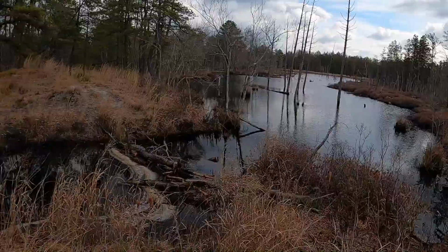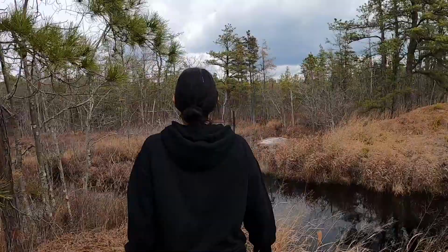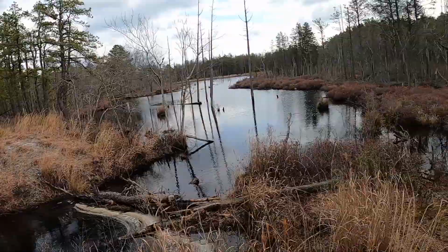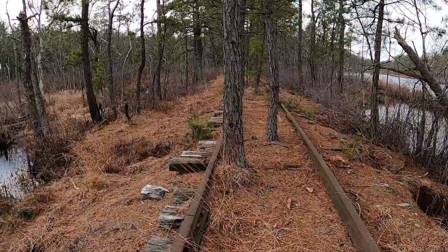I see some metal, old rusty remains and stuff over there, like a fence on the other side. You can see the kind of tracks it continues on, but it's buried under there, underneath the dirt on the other side of that mountain. But now we gotta keep going back over here, continue on going back. You can see nature took over this track. When nature wants something, it comes and gets it again.